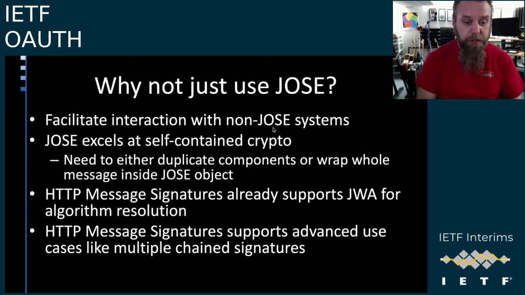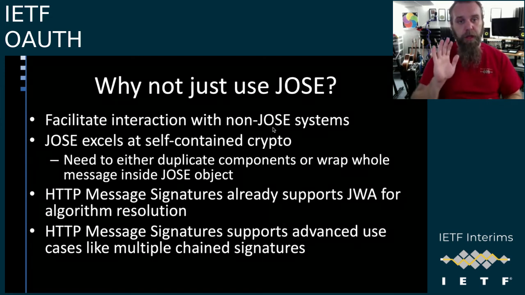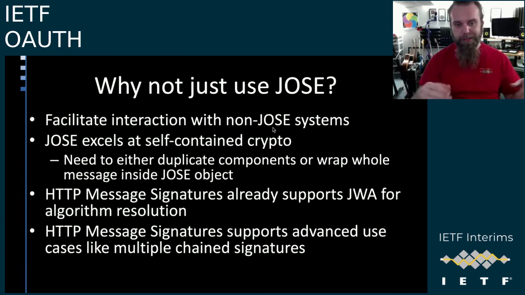The other thing that you can do, which is really neat and important in these multi-tier HTTP systems that we're all building today, is that there's a lot of advanced HTTP stuff that we can now support, such as chained signatures. For example, I send a message and it gets dropped onto a reverse proxy. The reverse proxy is in the perfect position to validate all of that, validate the signature, because it can look up the key.